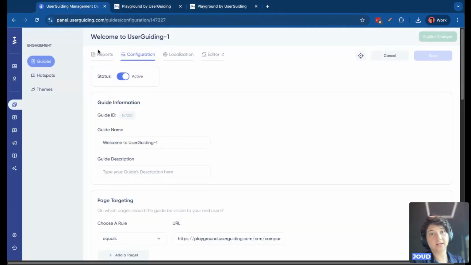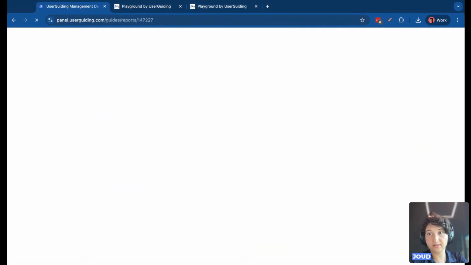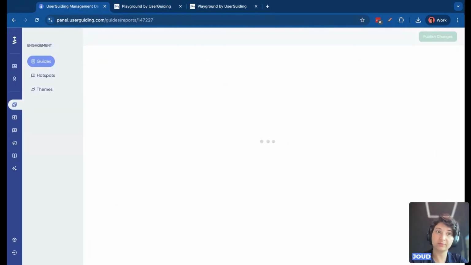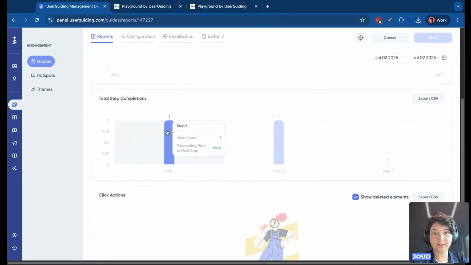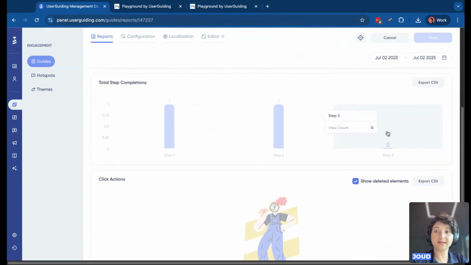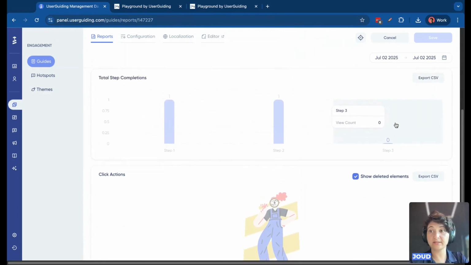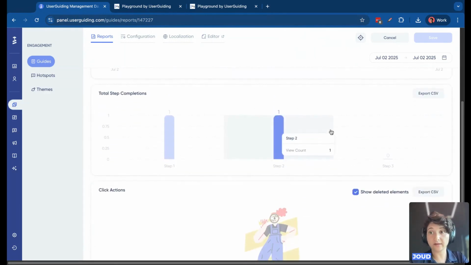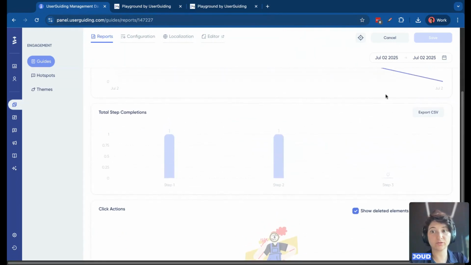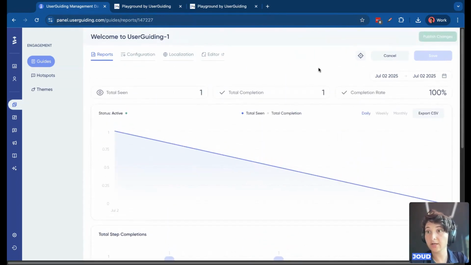I've completed it. And when I go back, let me refresh it here. You can also have the report of how many people saw it, engaged with it, completed it, who engaged with it, who completed it. And this number one is me. So as you see, we have like 3 different steps. The last one is not completed because I clicked on the exit, so it wouldn't display it as being completed. But you can, of course, export a lot of this data and information to CSV, or you can integrate it with our integration partners. We have HubSpot, we have Mixpanel, lots of information there that you can send over.